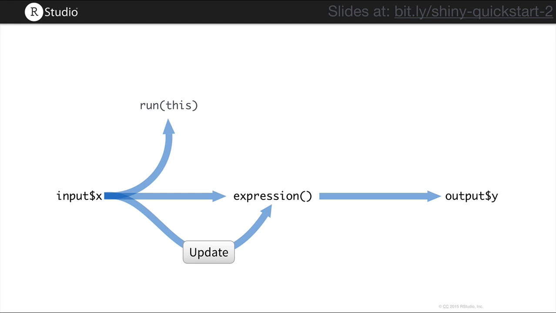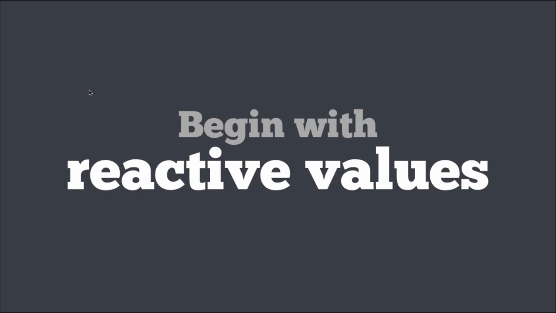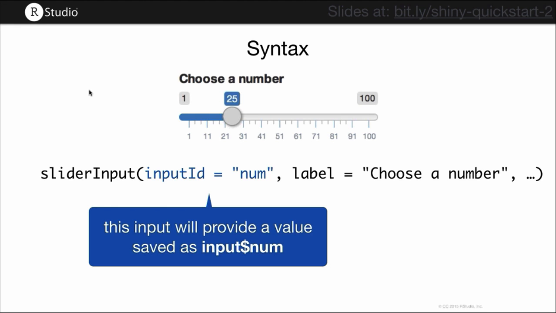And these sorts of things are going to provide the material that we go over today. We'll look at how to start with inputs and create all these different patterns of reaction within your Shiny app. We'll begin with reactive values, because that's where reactivity starts with Shiny. So we know now that you can create an input object with an input function, and you could give that input function a name with the input ID argument. Once you do that, the value of the input function will be available to use in your code in the server function.